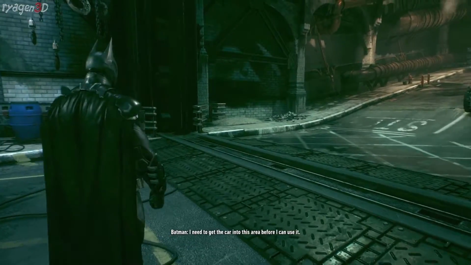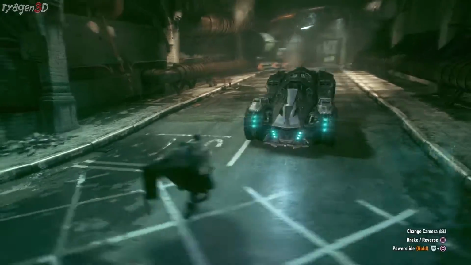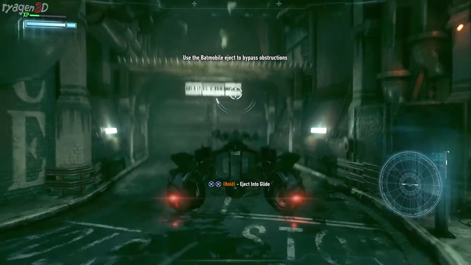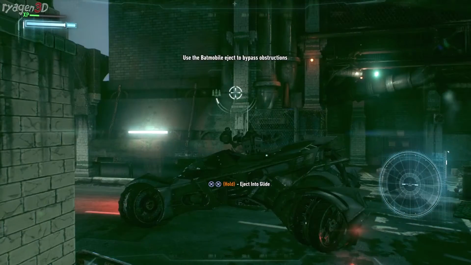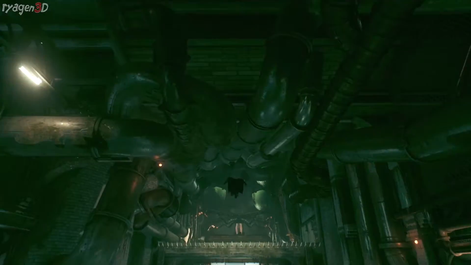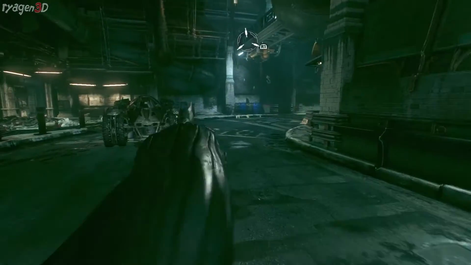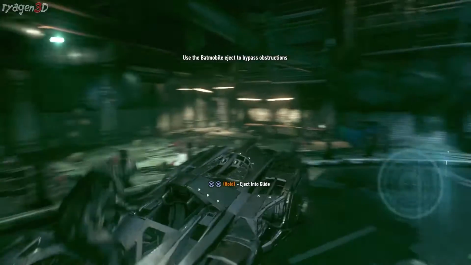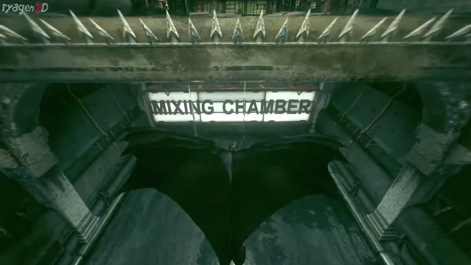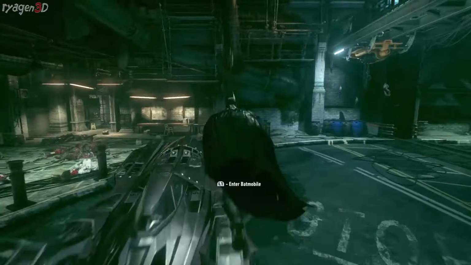I need to get the car into this area before I can use it. Alright, so I'm here. I need to jump that. Oh, I didn't make it. I'm not close enough, okay. Come on, Batman, we can do it.